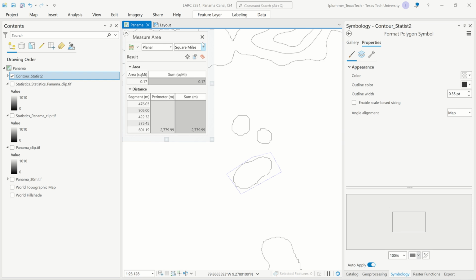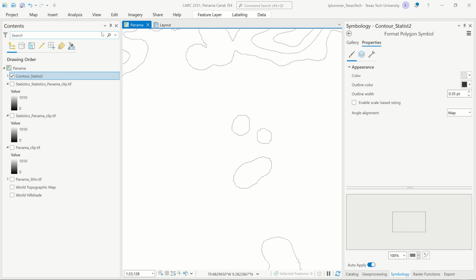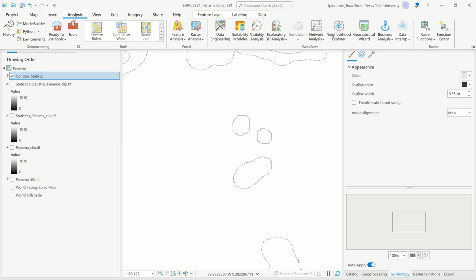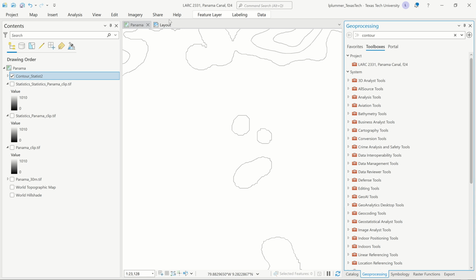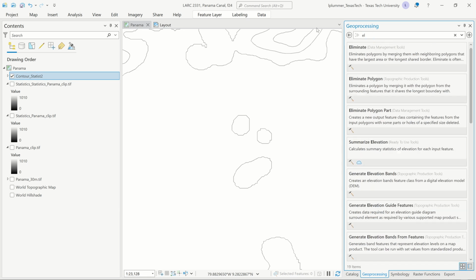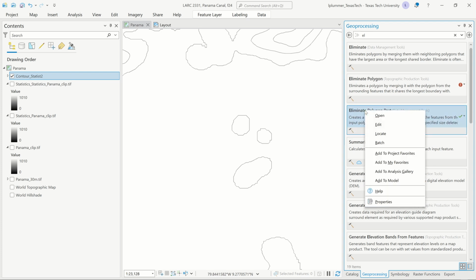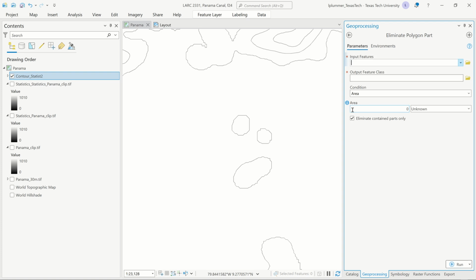Okay. So we can close out of here, come up to analysis, go to tools. Okay. And now you're going to type in eliminate. And there it is right away. Eliminate polygon part. Okay. And if you're working on your own machine or something you use all the time, just add to project favorites or my favorites. It's helpful because I don't always remember the names of some of these tools.